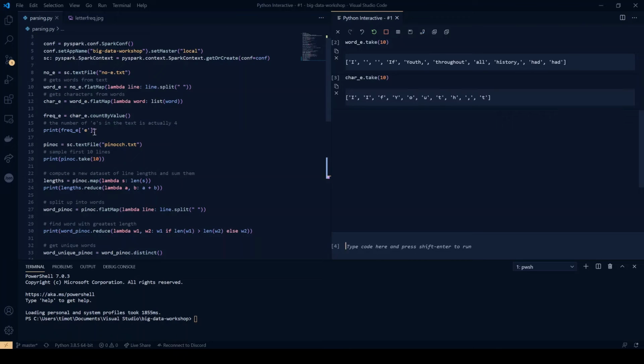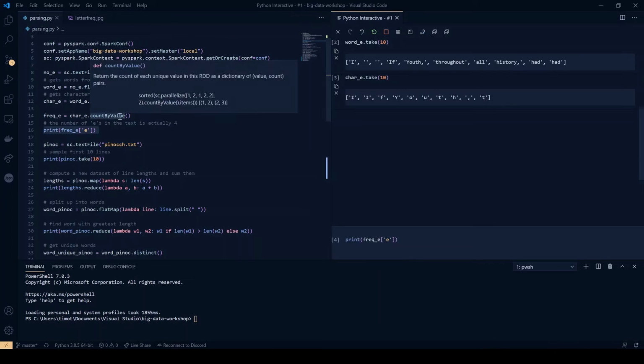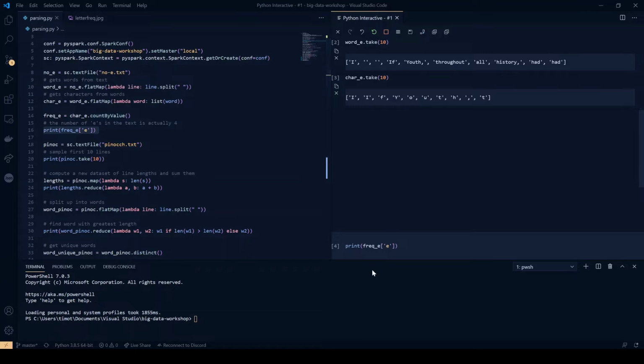So now we're going to see what the frequency here actually is. I'm just going to copy this line. And all this does is it's counting by value for the data set and seeing how many occurrences of each particular value actually exists. So for this, we have the number of E's that we're actually printing out. And so we can see that there are actually 4 E's in this text that supposedly had 0 E's. So this is actually kind of a fun fact. The first edition of this text that was ever published actually had 4 E's. It was a mistake.